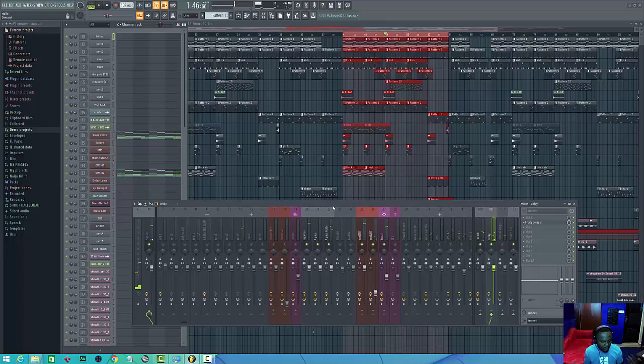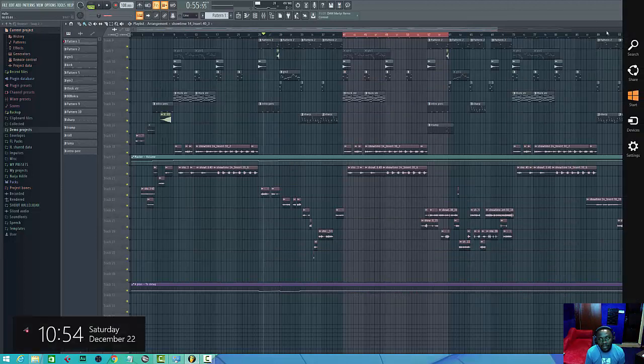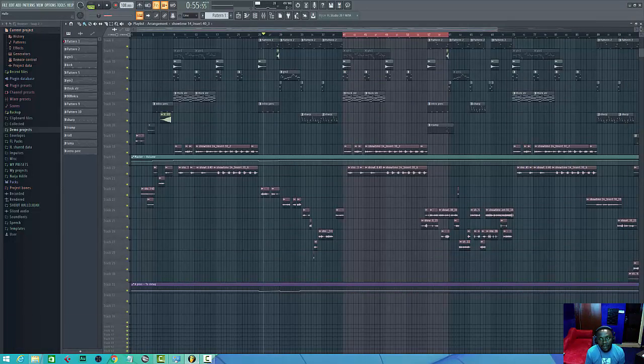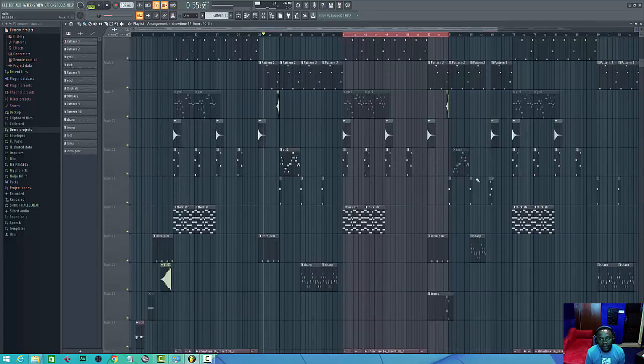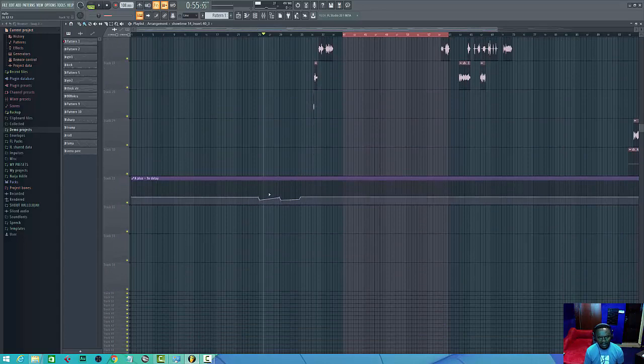So you always have to be careful with the delays. You don't want them to be noisy, to interfere. You also want to use automation to automate your delays, to kind of increase it in certain places, reduce it in certain places. If you look at this point of the song, I've kind of automated the delay such that it's more in certain places and less in certain places. You can't have one static delay throughout the song. Usually it helps to kind of just change it. So listen to it.